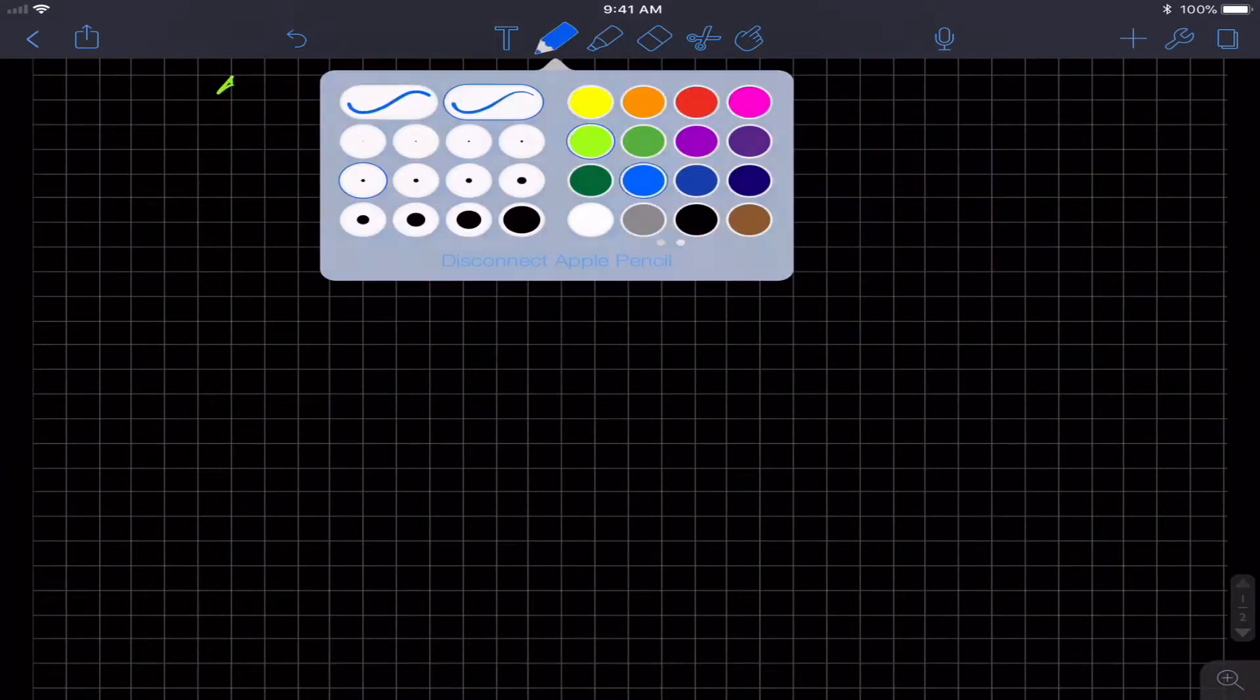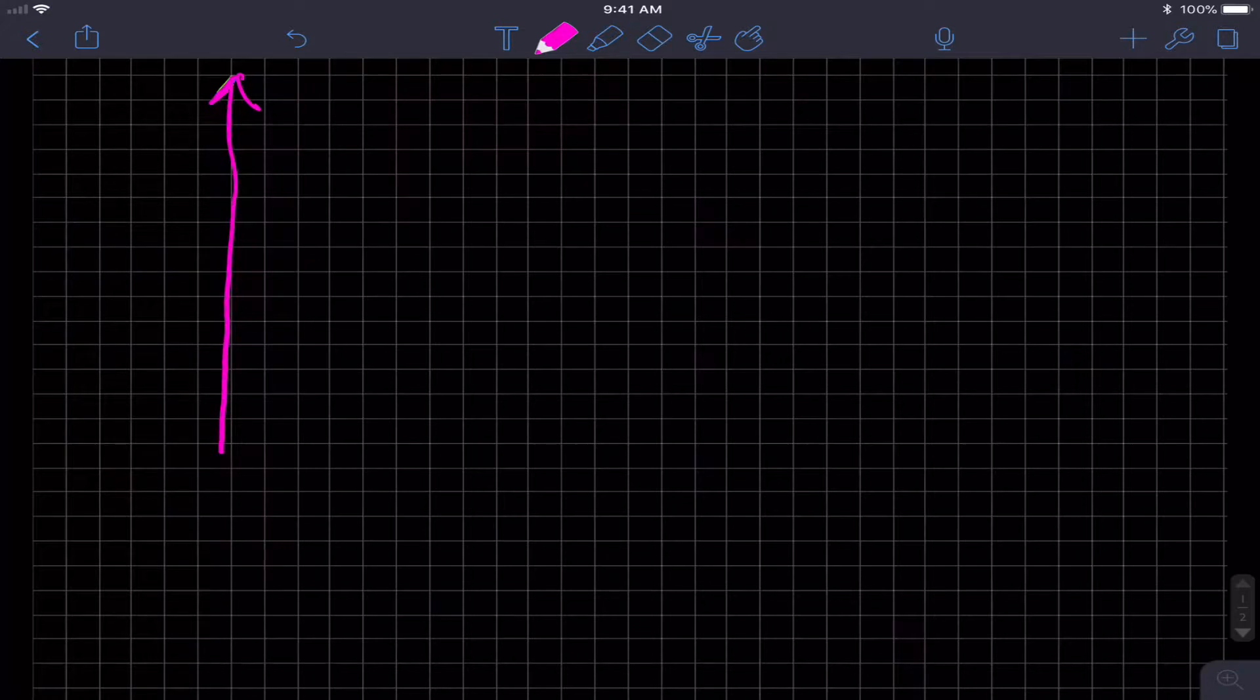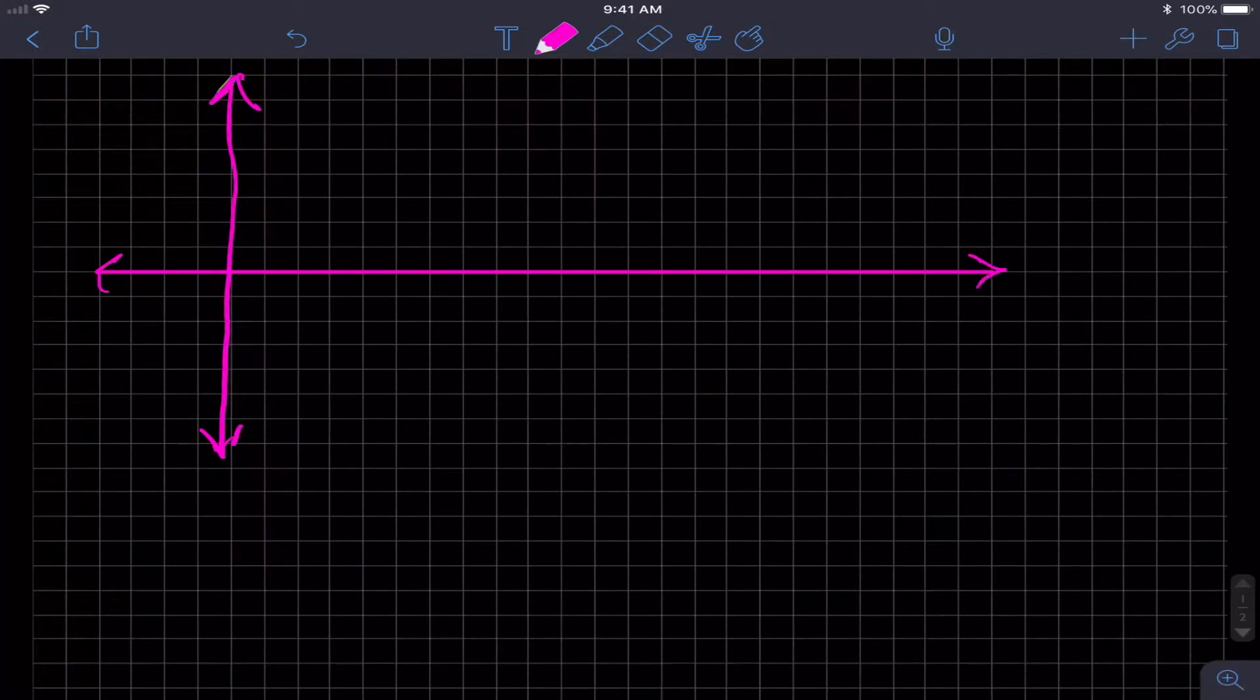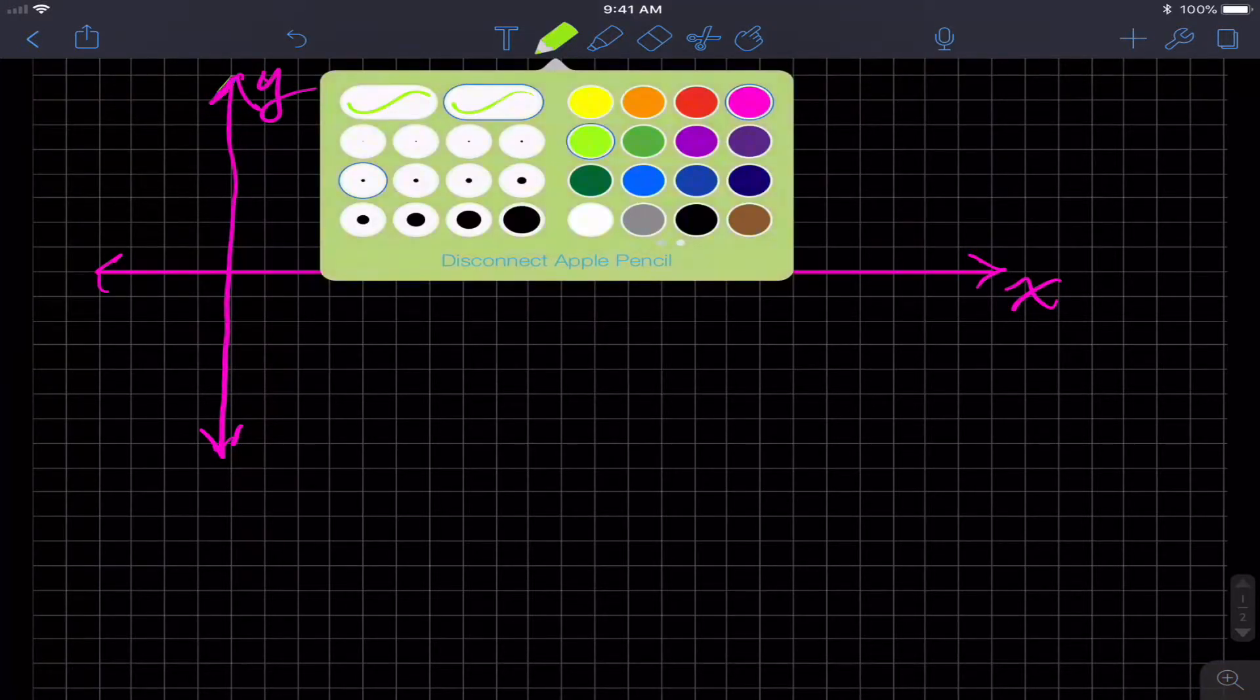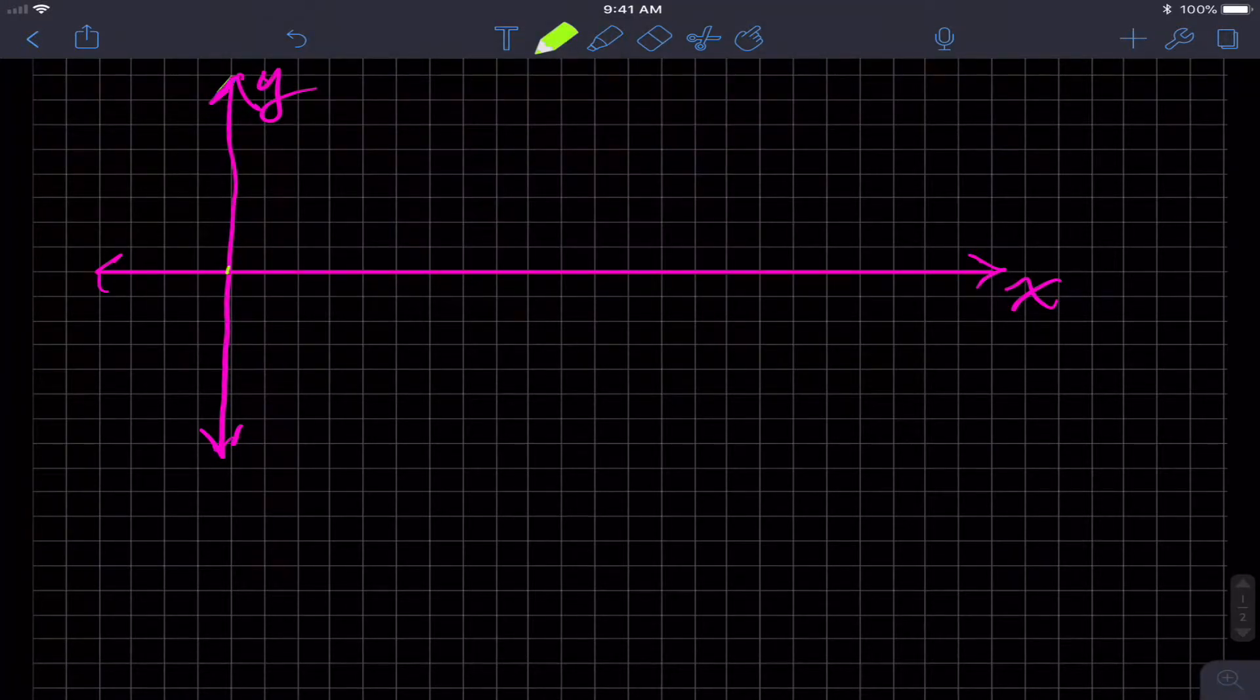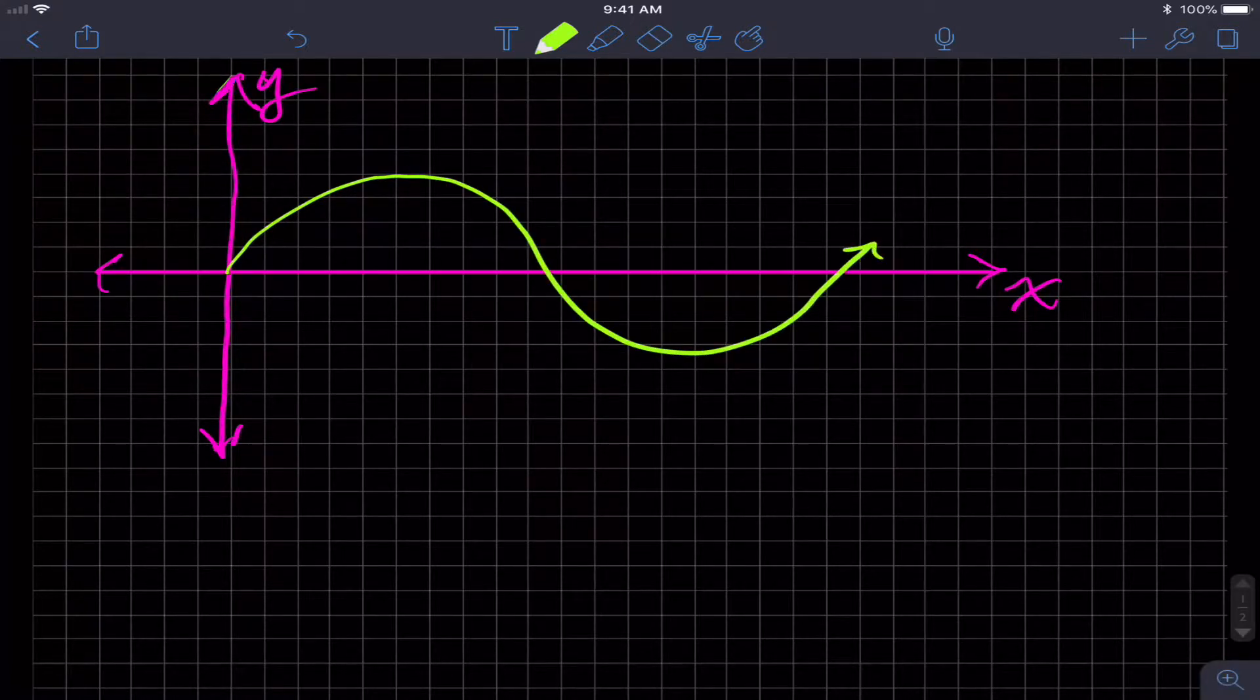I want this to be a different color. Maybe we'll go with the hot pink. And so this axis and the other axis, this would be theta or x, and this would be y or your height of your function. And so we're going to first plot out the sine function. And so sine looks something like this, right? And it continues on to the right and to the left.